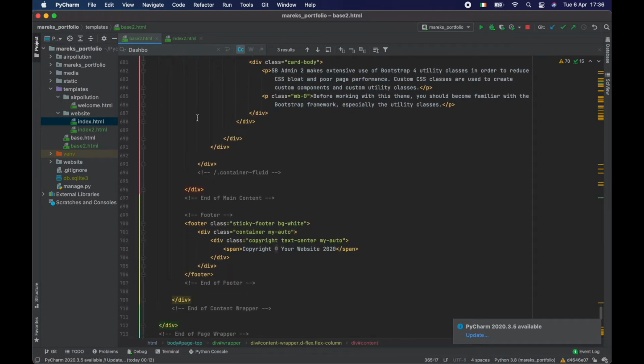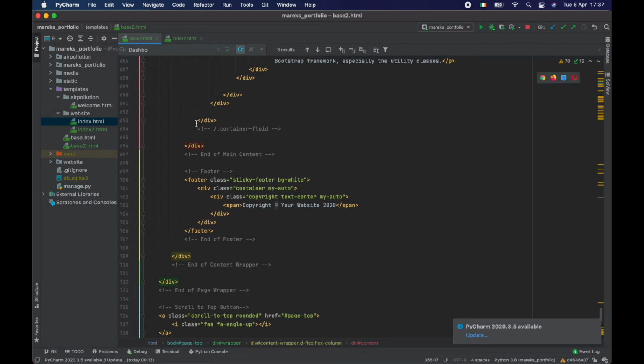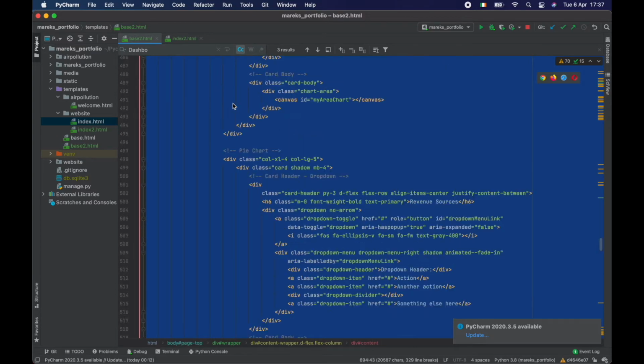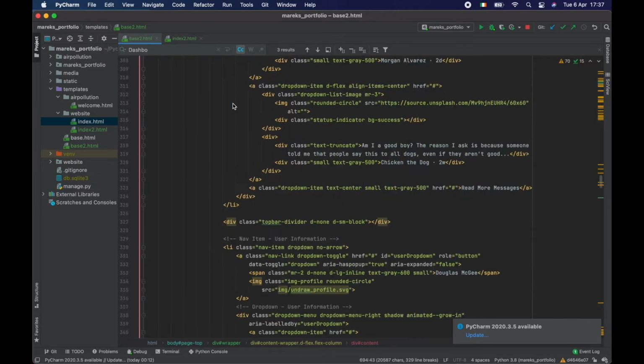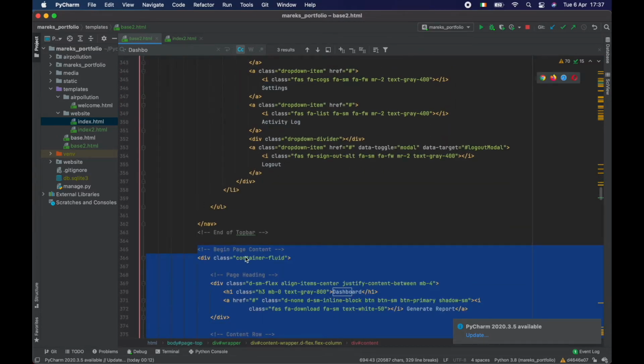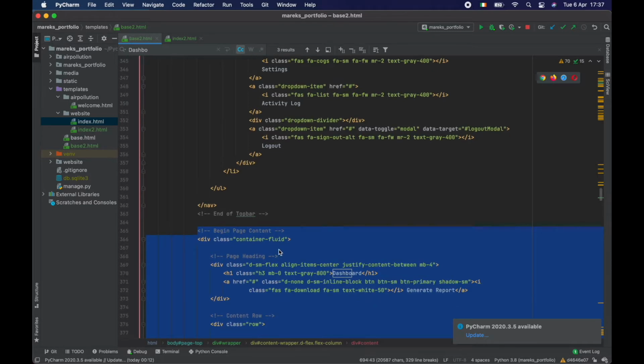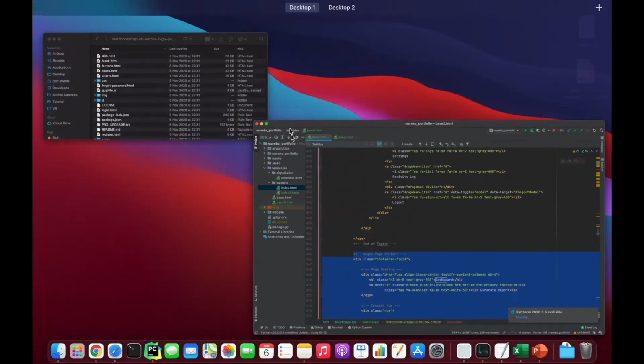Wow. Okay, there's a lot of it. Okay, and I'm hitting with my mouse this div, and this is how far I want to go. So shift, and I suppose I don't need to get all of it. Let me go back. This might be something that is repetitive. So instead of copying the div container fluid every time, I could, or maybe, you know, no. Let me check one more thing.